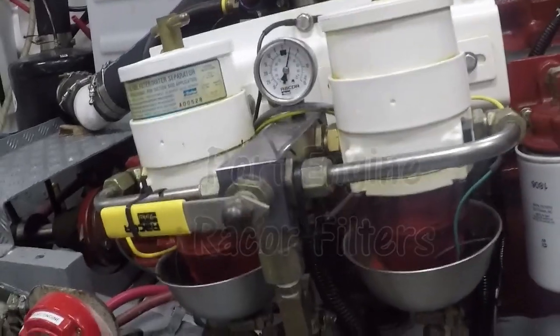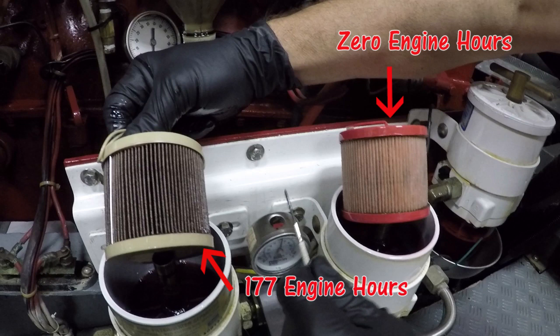The Raycor filters come in different micron sizes from 2 to 30. We use the 2-micron filters because our fuel in the tanks is quite clean with very little sediment. The video shows what the filters look like now — a 2-micron filter with 177 hours of cruising showing just a little discoloration. The filters on the engine are a higher micron size, but changing those makes a mess and requires bleeding the engine. So we try to get all the fuel filtering done primarily at the Raycors, with the engine filter as a backup. We've never had any issues, and a big part of that is having clean fuel and clean tanks to start with.